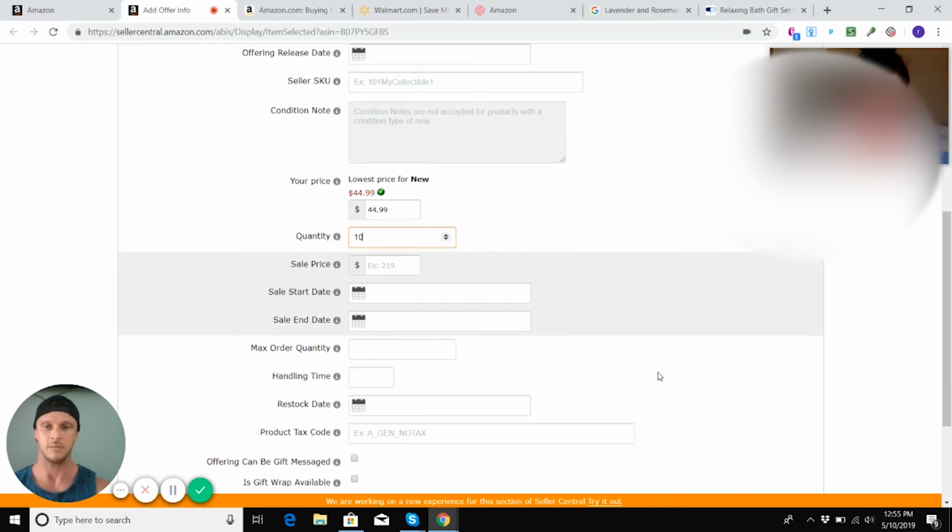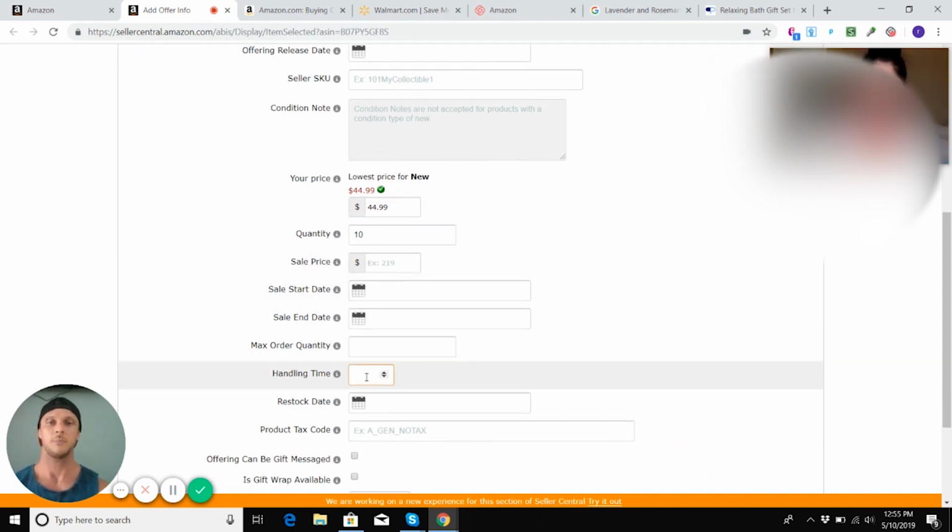And we're going to come down to handling time. Now, why advanced view is very, very important. It might happen once to you. Just know that you can go delete it, come back and relist it if need be, or edit it. If you don't click advanced view, then you don't get a handling time. And if you don't input a handling time and someone buys one from you, then you are expected to ship it out the very next day. And if it's not shipped out the next day and you don't have a tracking number for it, you already have a late shipment marked on your profile. Screwed. Amazon's thorough. Make sure you click that button.